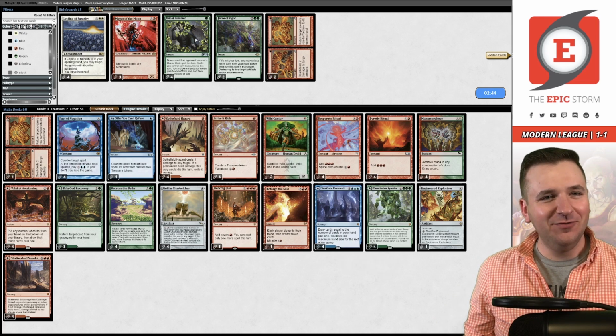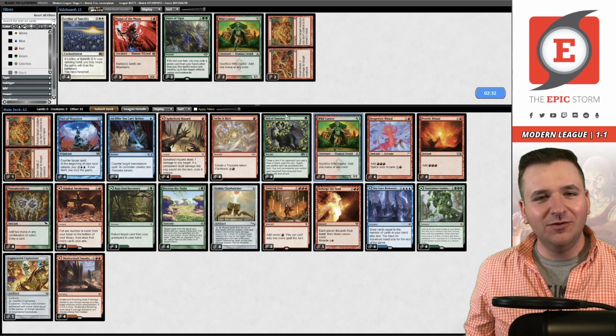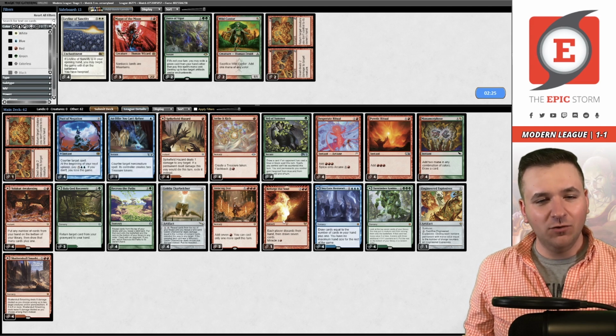I feel like I got away with one there. Let's try bringing in these Veil of Summer to help protect our combo. Alright, once again, we're going to get rid of the Wild Cantors. I am not a big fan of this slot. In fact, I think I'd probably cut one of these for the second Reforge.